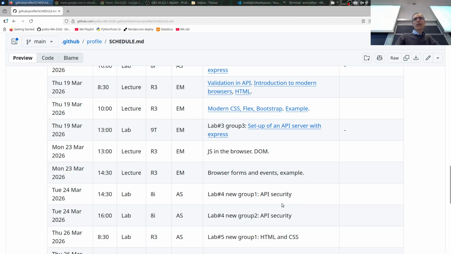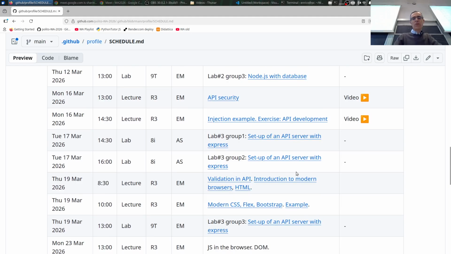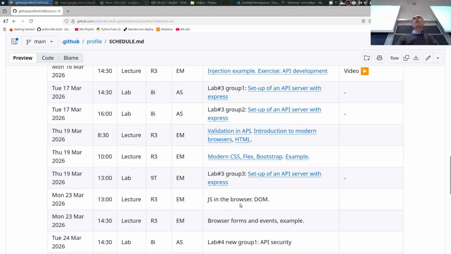I will publish the text of the lab today. By the way, it's more or less the same things that we did last year, if you are curious and want to know before. And then we will introduce a new topic in this course about browsers and how to handle the design of web applications on the client side: the content, the layout, and also how to interact with the browser using JavaScript. Actually, JavaScript in the browser is the topic for the next lecture, but we will introduce it today.